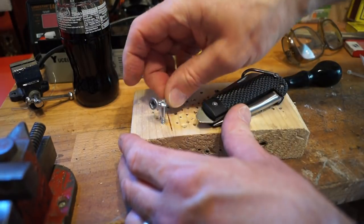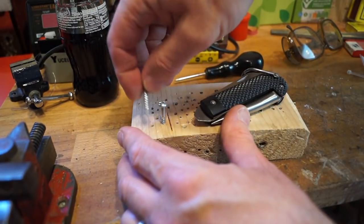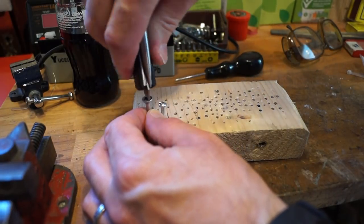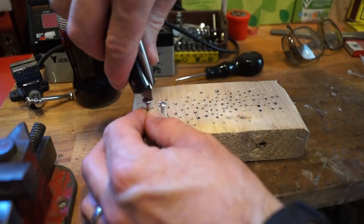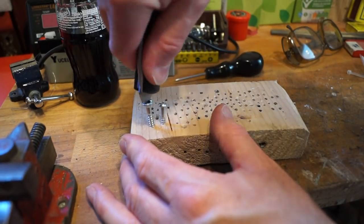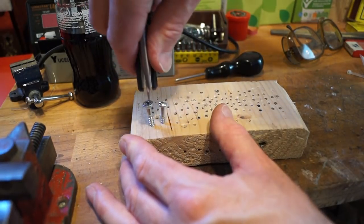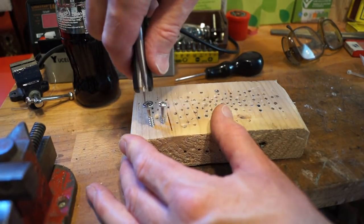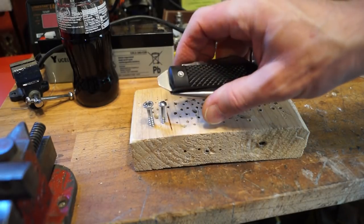Right, let's try the Phillips head one with a new hole just there. Pop it in. This will be fun then, because I'll have to use the corner, like so. I don't know if you can see that, guys, but I'm using the corner. Oh, not doing too bad a job on it. It's not as easy as it could be were it a slotted screw, because you can't get it in there properly. Alrighty, so there we go. And it doesn't appear to have damaged the screwdriver blade at all.